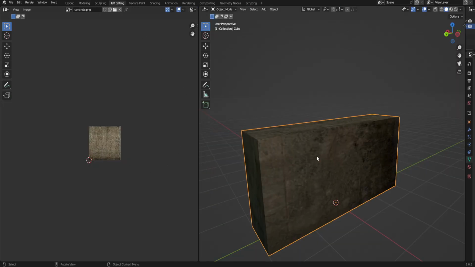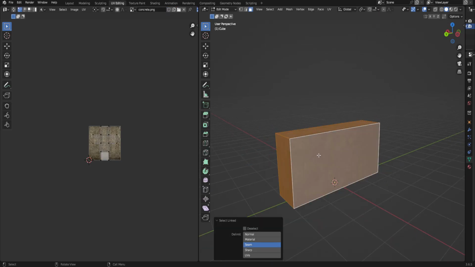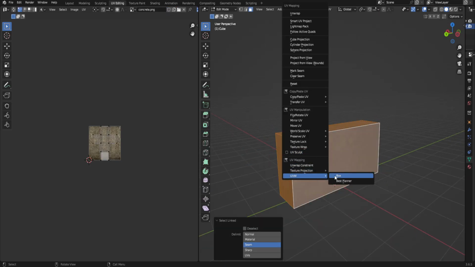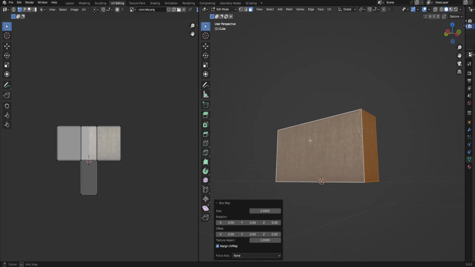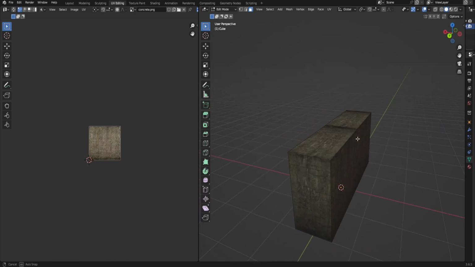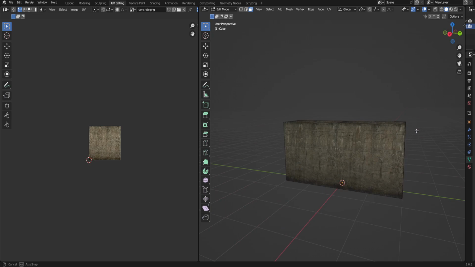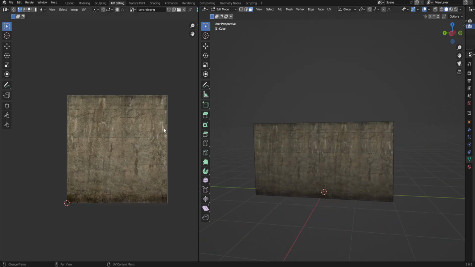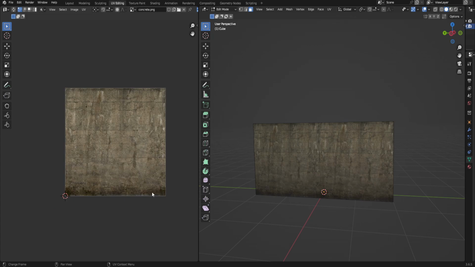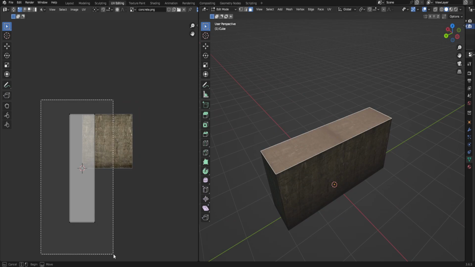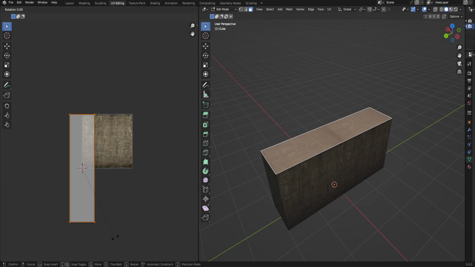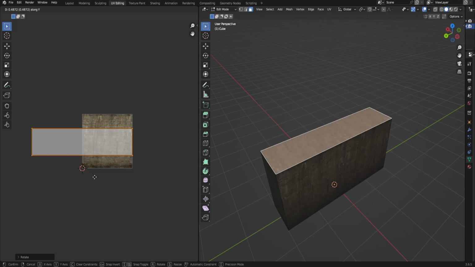UV editing. And let me just do the box map on that. Box map's usually a good place to start when you're doing stuff like this. And it looks pretty good. So I have the texture itself, you can see it here, has this nice dirty bottom, which gives you those edges that I was talking about, those natural seams or natural outlines. The top looks kind of weird. So for the top, I might actually rotate that 90 degrees and then move it up.